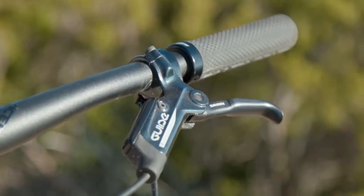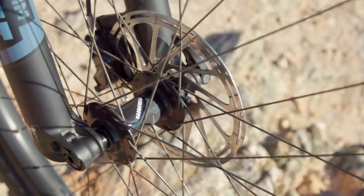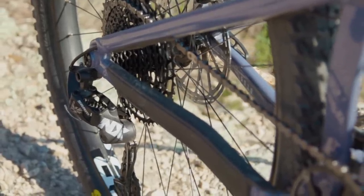In terms of other budget kit on this bike, though, there are a few downsides. The Guide T brake really is not up to spec, especially on a bike that is potentially quite fast and fun, and certainly not one that costs $3,500. At this price point as well, we really feel that the NX cassette just shouldn't be here. If it was a carbon frame, maybe you'd just about get away with it, but it's an alloy frame with the heaviest Eagle cassette out there.